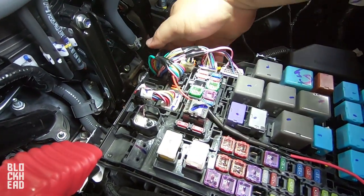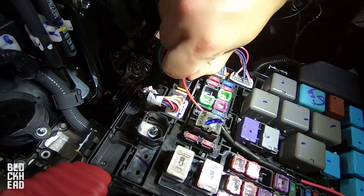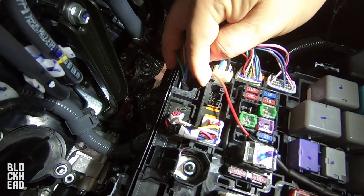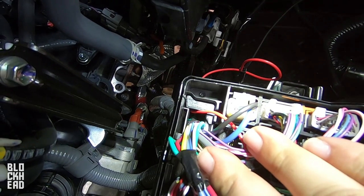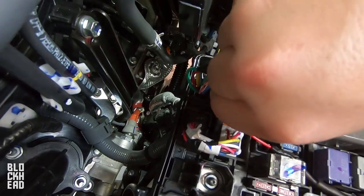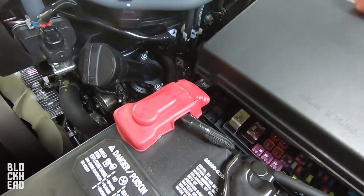So we ran the line here through what I'd call kind of a grommet. What I did was unplugged the connector here — under that you have a little tab right there, you press that down and you can pull this upwards. I ended up unplugging these as well just so I had a little more clearance. After you pull those upwards, this little piece on this side you're able to open up and then wrap the wire through that. After you've got all that done, just plug everything back in so your wire won't be cut by the fuse box when you put it back on.